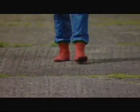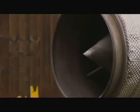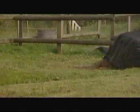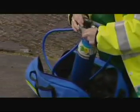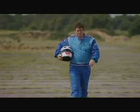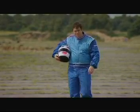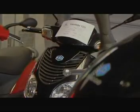OK, we're on a deserted airbase in the middle of nowhere, and I should be feeling like a Hollywood superstar in an action movie. I'm about to undertake what could be the drive of a lifetime. But the truth is, I'm feeling a bit apprehensive. Jet engines, aviation fuel, TV presenters and speed are a heady mix. Which is why we're not taking any chances. If the unforeseen should happen, hopefully we're fully prepared. Now all we have to do is wait for Adrian and his jet-powered vehicle to arrive. Tom Cruise, eat your heart out. So while I wait here for my mystery vehicle to turn up, let's look at a completely different form of transport.